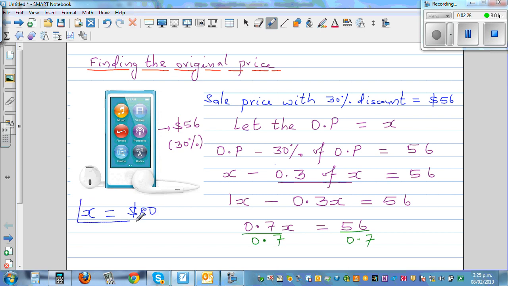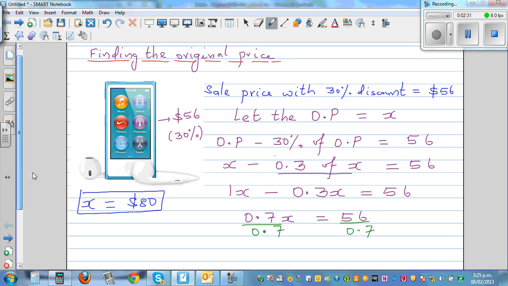Okay, so let's check the answer. What is 10%? 10% of 80 is $8. So 30% is 3 times of this, which is $24. Just to check your answer, so 80 minus 24. 80 minus 20 is 60, and then take away 4, which is $56. So our answer is right.